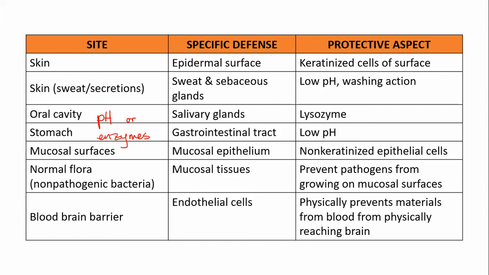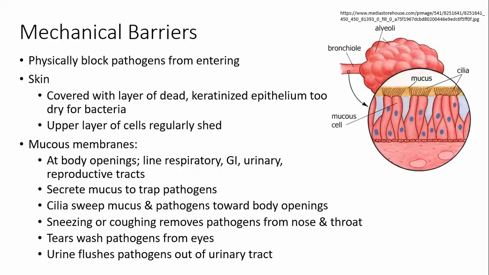There's also a physical barrier in the blood-brain barrier, which is an extra barrier inside your body to keep your blood from directly interacting with your brain cells. Instead, any blood or any materials from blood has to pass through this layer of border cells that are going to prevent the majority of the substances in the blood from escaping out into the brain. Your brain is so precious, your body's like, nah, don't mess with the brain. So the types of barrier defenses are mechanical barriers like this one, and they're fairly easy to note. They're the physical barriers to try and keep pathogens from entering.